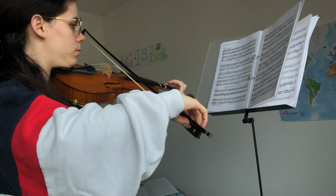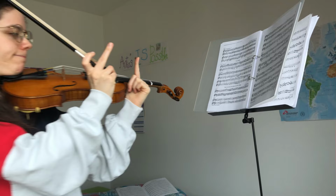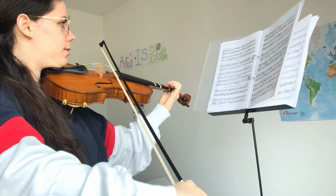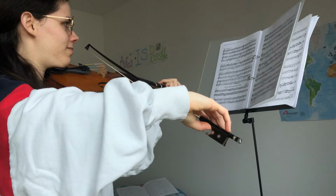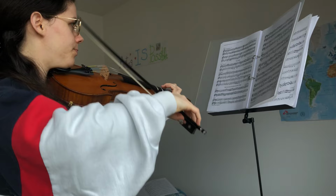Okay, then. Oh, it's small bars. Oh, I forgot the name in English. It's a small piece with various, I don't know how to call it. I keep confusing A and F. I don't know why. Anyway.